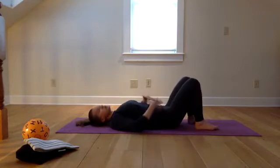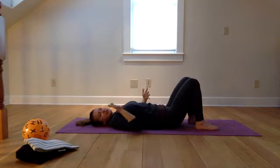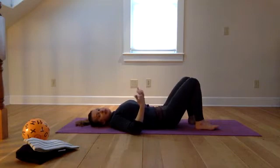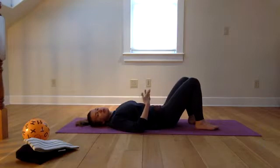And basically we're just drawing circles with our hips and our sacrum. So it's a really small movement. It's kind of hard to see, I think, through the computer screen, but we're gonna start with a pelvic curl. And most of us have done that. So you're pressing your low back into the mat. And then we're going to rotate the pelvis slightly to the left. And it's really small. It's really just you're allowing the weight of your pelvis to shift left.